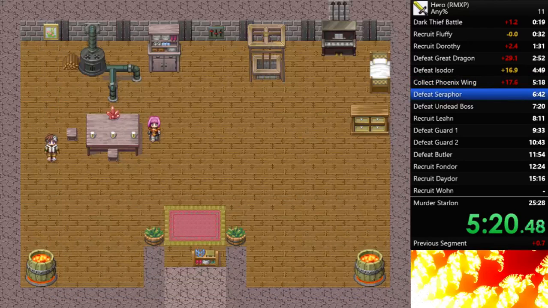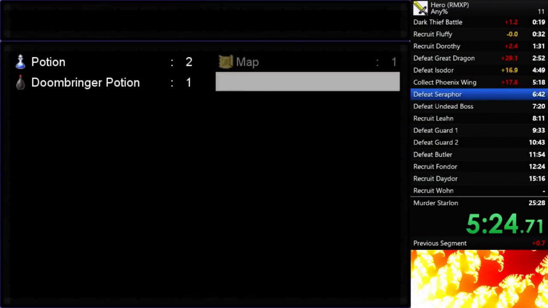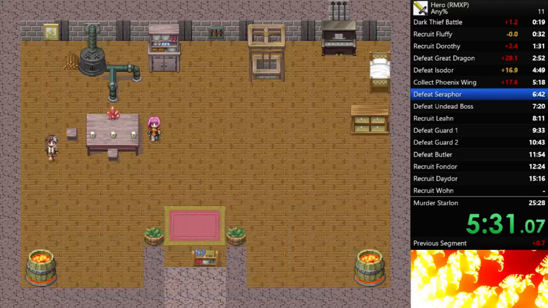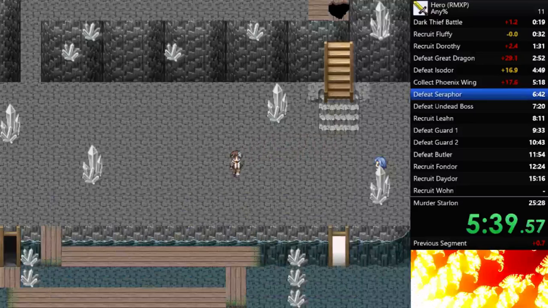Got the Phoenix Wing. Use it on Starlon. And as long as you don't have a Phoenix Wing, you can get another Phoenix Wing from here. Now that we have one, however, we can't get another one, so no use trying that again. Okay, and now we're down here. We need to go upwards.